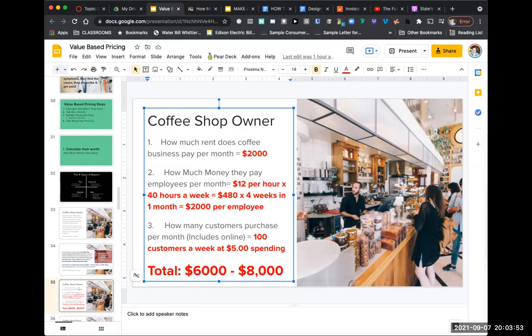That calculates to about $500 a week, which in 4 weeks, which is a month, right? $500 a week in a month is about $2,000 for that employee, okay? And let's just say Victor's charging $5 a cup of coffee, right? And they're selling at minimum about 100 cups of coffee on average, on a conservative basis.